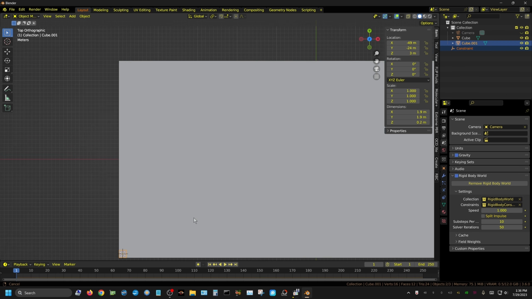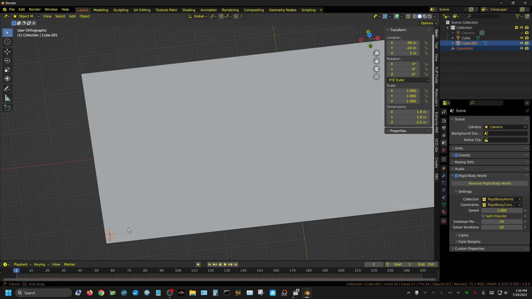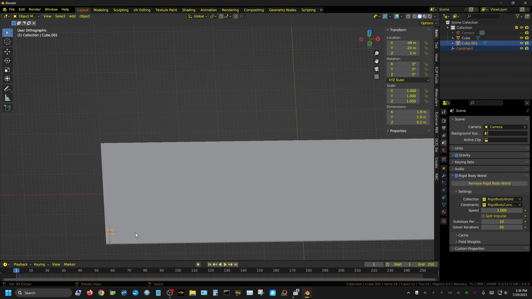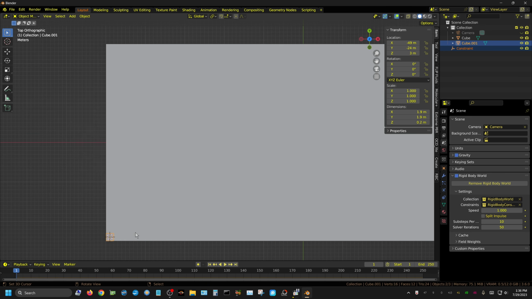Alright, so what we want to do at this point is, see, we have the constraint and the tile selected. So I'm going to press Shift D, Y, 2, enter, and essentially all that did was duplicate both the constraint and the tile, and moved it 2 meters on the y-axis.